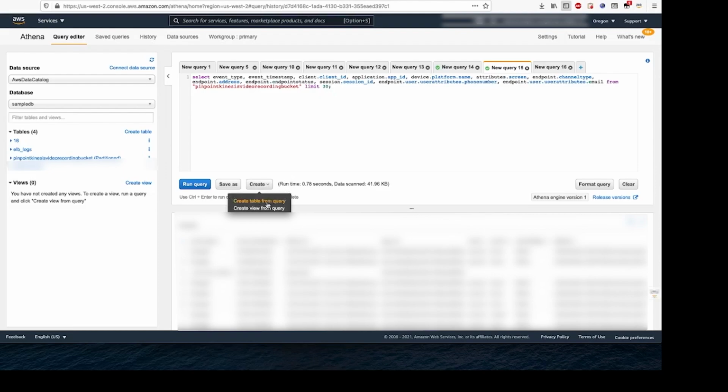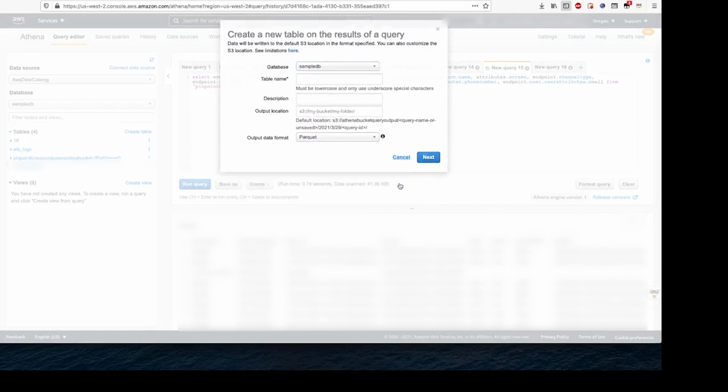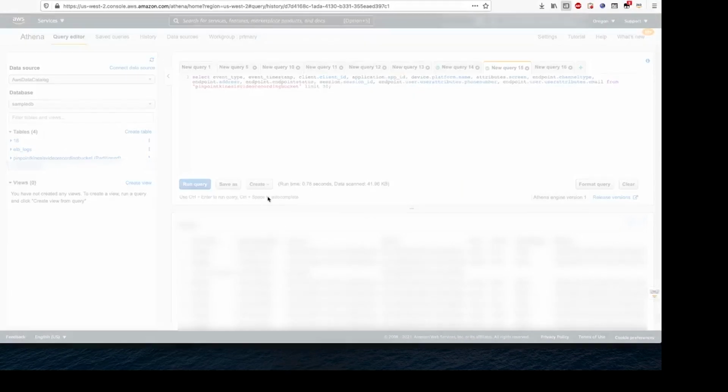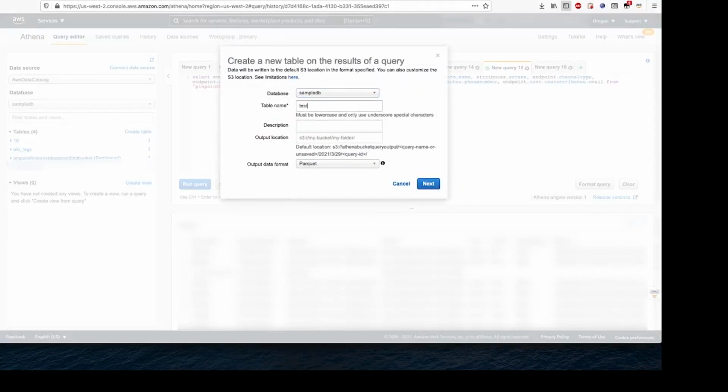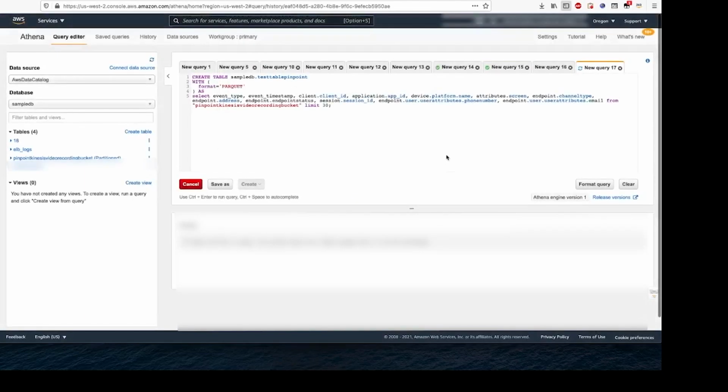So I can decide to create table from query by clicking on the create button, create table from query, test table pinpoint. And I can just leave the output data format as Parquet and click next in this particular case. Once I click next, I click on create.